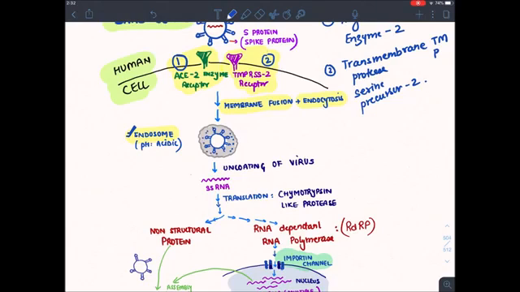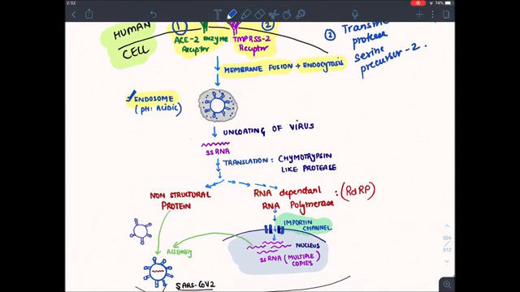You have to remember this point. So this endosome must have acidic pH. Now after this, the plasma membrane or the coating around the virus vanishes, it disappears. So this is known as uncoating of the virus, and the single stranded RNA of the virus comes outside. So this SARS-CoV virus or coronavirus is a single-stranded RNA virus.